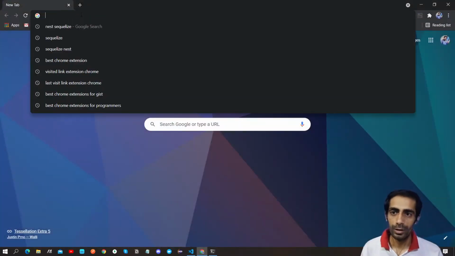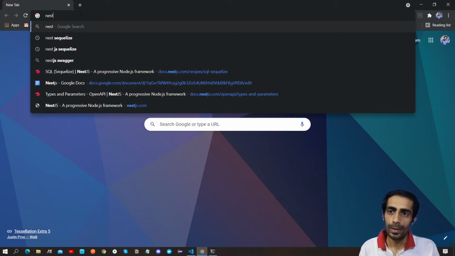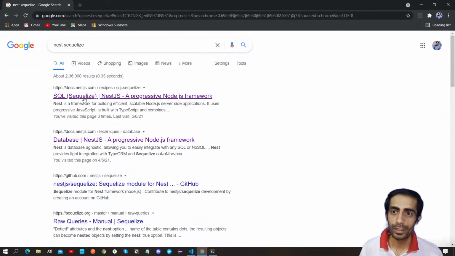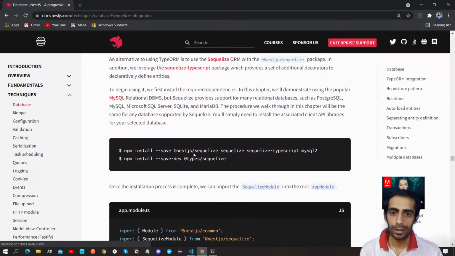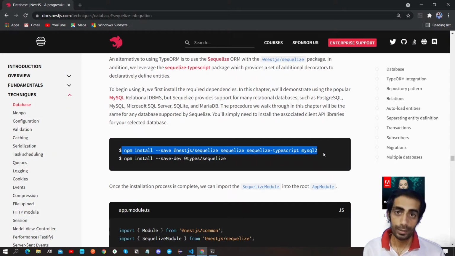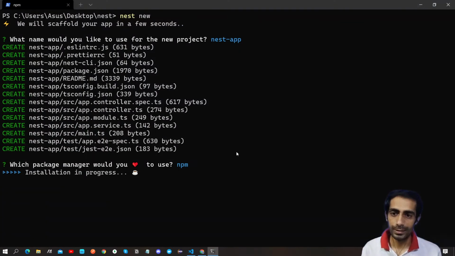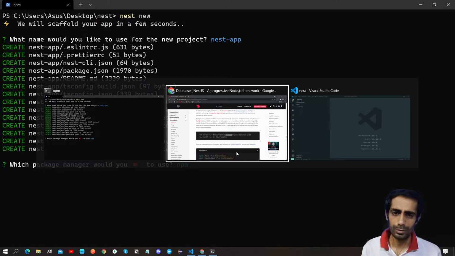Till then, we will go through the Nest setup. I'm going to use the Nest Sequelize ORM as a backend, so we are going to use a MySQL database to connect with Sequelize. You can use any of them. These dependencies are required for connecting with MySQL. There is Sequelize, which comes with lots of other options like PostgreSQL or SQLite, that you can choose from. So yeah, it's taking time, so I can pause this video till now.